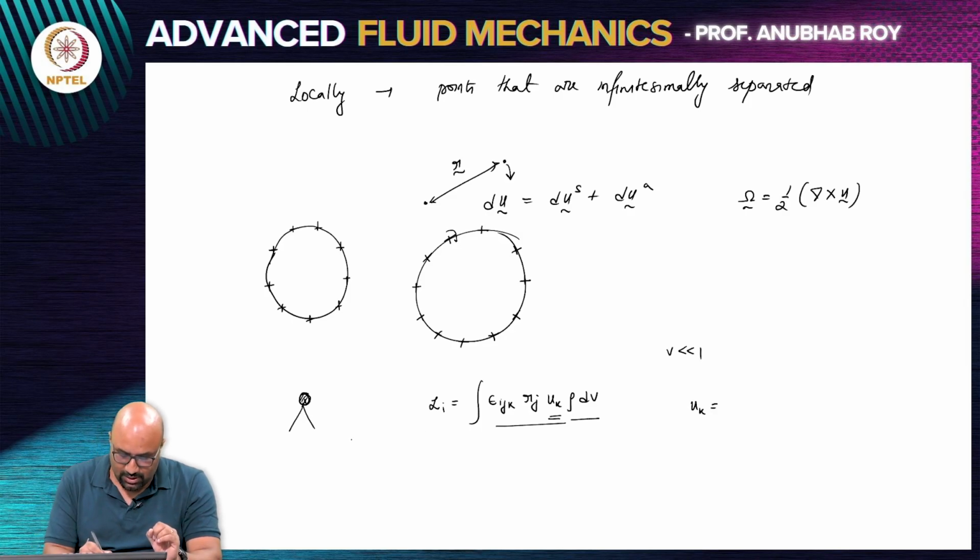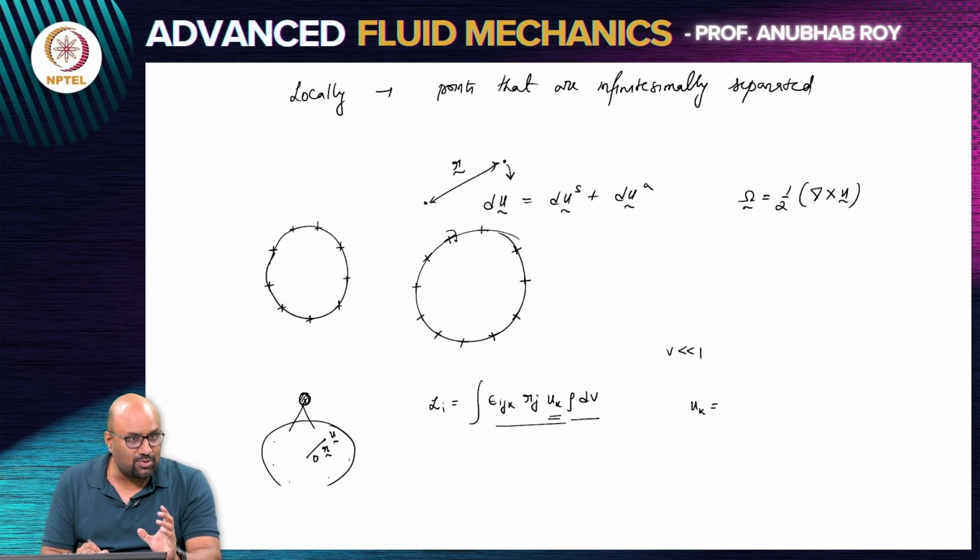So if I just zoom this in, I have this blob now. Let's say this is the center, I define it as the origin. At any point, let's say this is the velocity here, this is the separation vector. You try to calculate the angular momentum by integrating this over all points inside that volume that you have chosen.